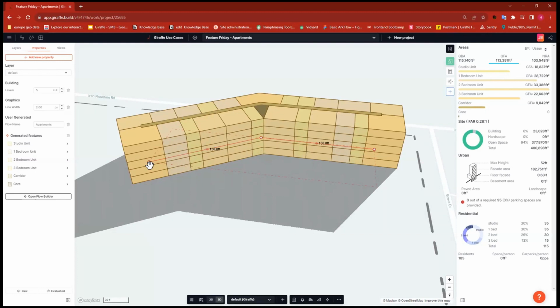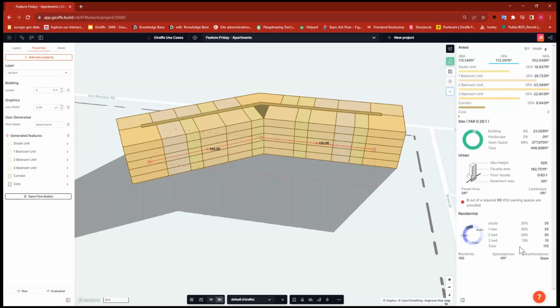You'll notice as soon as I drew this that you have some data that starts rendering in the urban tab. And that data includes your areas for all of the different types of geometry that was drawn, as well as a unit count. So we can see down here that we're estimating about 115 units for this building.